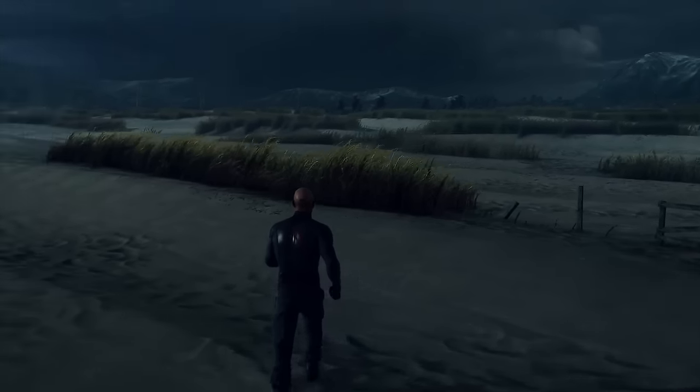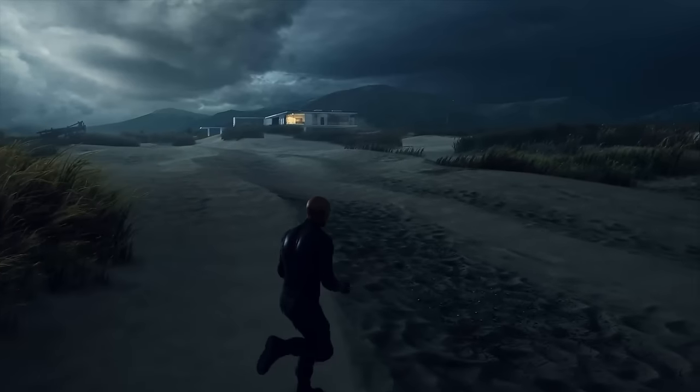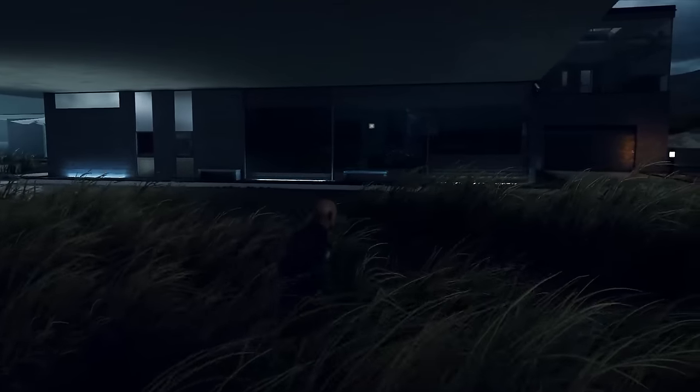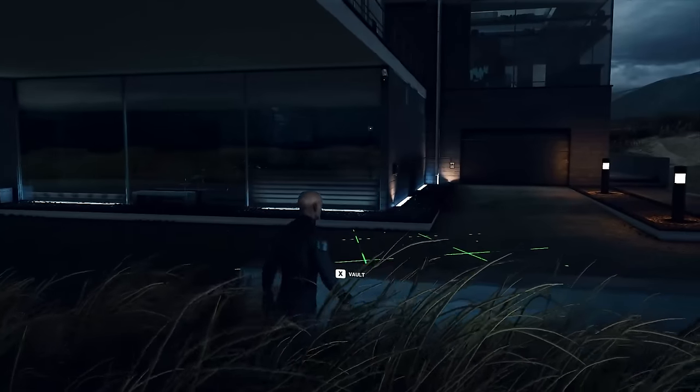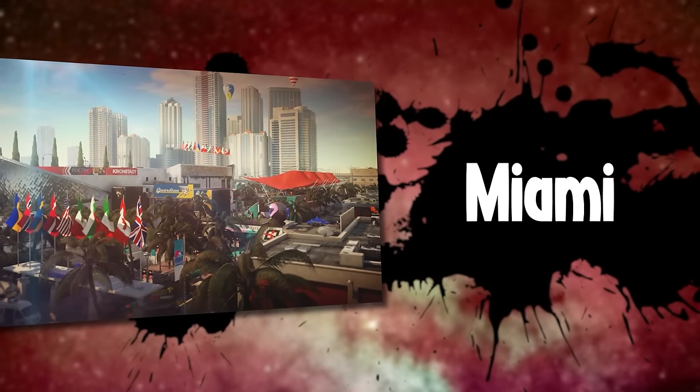Hawke's Bay. Hawke's Bay is alright, I guess. It's an introductory mission, but it's just kind of boring. Like, half the map is just an empty field with practically nothing going on. There's not that much variety in how you can kill your target. Low C tier for Hawke's Bay.